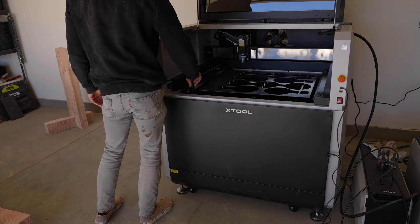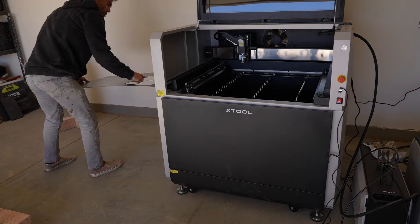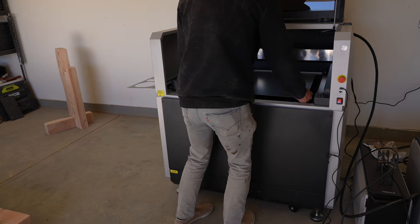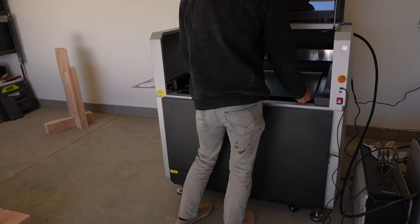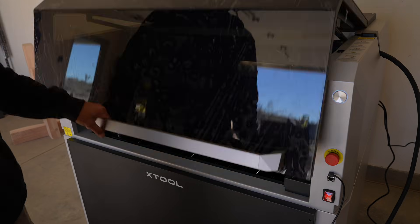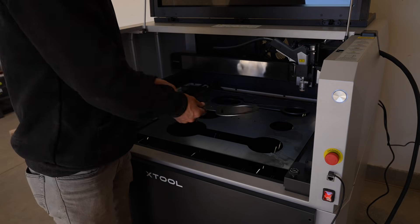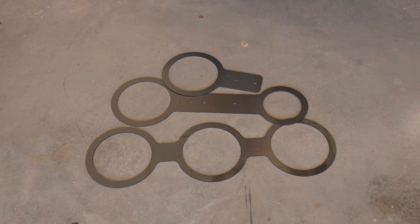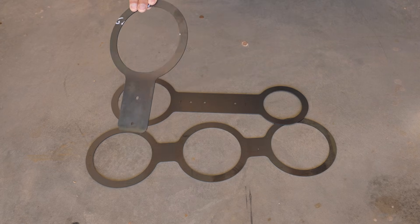There's a slot in the side so you can add longer pieces of steel, which saves time on cutting smaller squares and gives me bigger pieces of scrap for smaller, more detailed projects. This is my second round of prototypes — they're a lot more material efficient, and I really like that I don't have to drill any screw holes at all. I did it all with the laser.